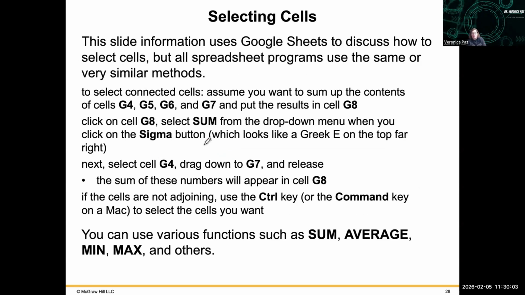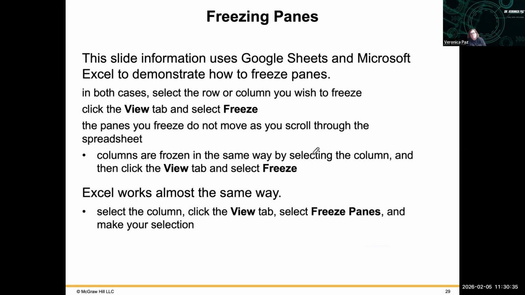Selecting cells, right? All you've got to do is highlight the cell. Or if you're using these functions, you definitely should know how to use the sum, the average, the max, and the min. I'll go into Excel really quick and show you some of this. But basically, when you use a sum function, which is just the sigma sign, the Greek letter, which looks like this, then that tells Excel, hey, sum this whole row. You can also hit Command or Control and select cells that aren't sequential, like all the way down. So that all works. You can freeze panes. I do this all the time, right?